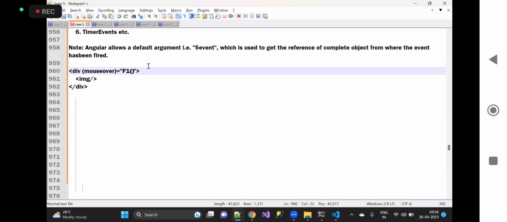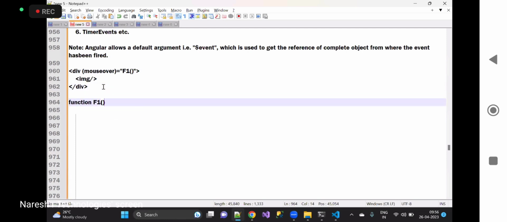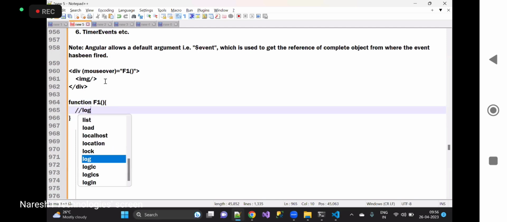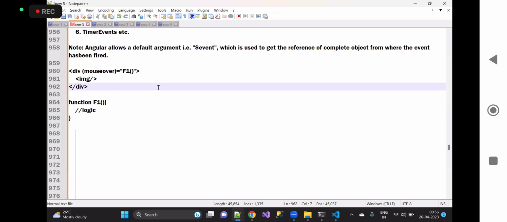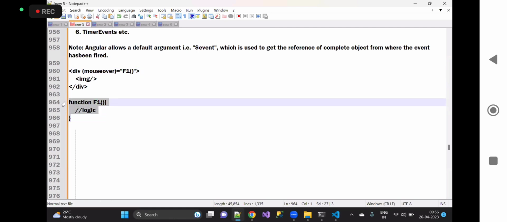To handle it, we write a function F1, and we do some logic over there, right? When user keeps the mouse on the div, it will call that F1 function, and this function will be executed. That is how that event happens.